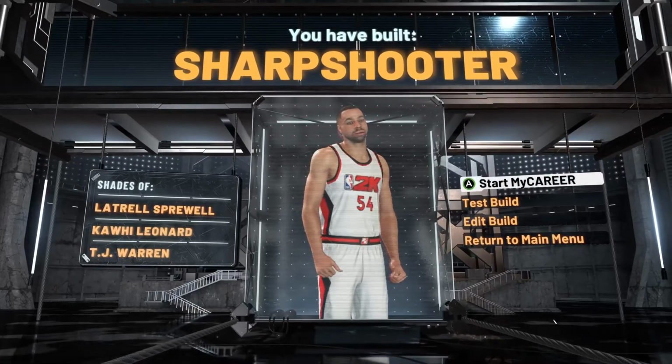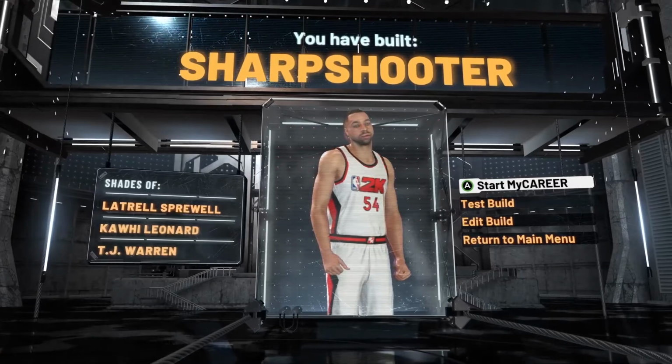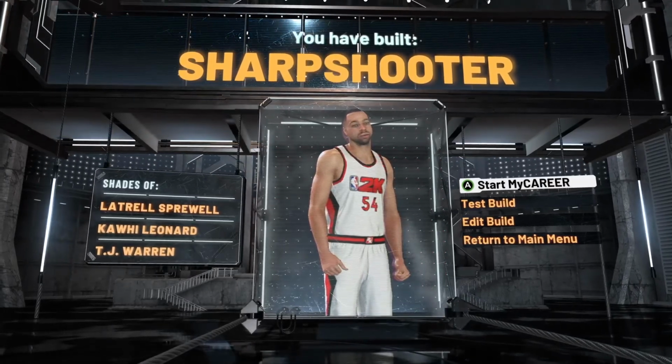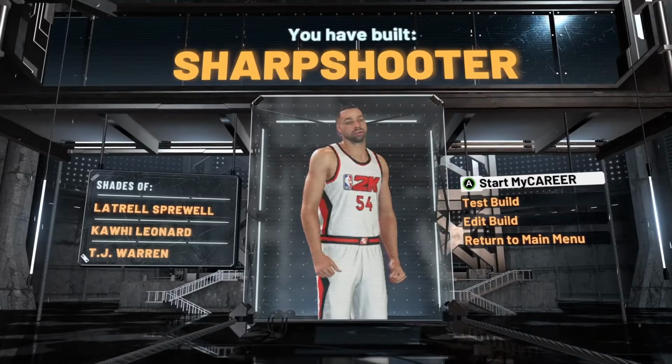Whether or not you think a play shot with post takeover or a sharpshooter with post takeover sounds more comp than the other, me personally, I think that the play shot sounds a lot more comp with the post takeover. But it's undeniable that this build is way better than Zach's build.